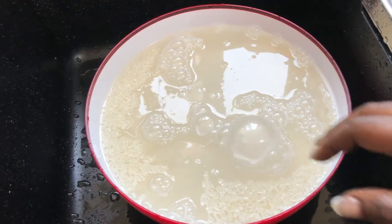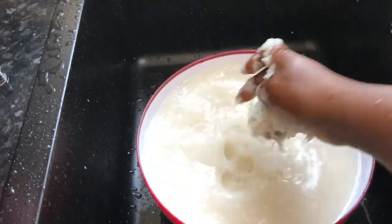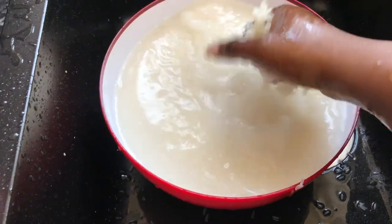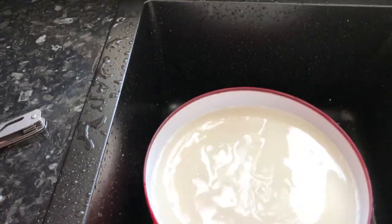Yeah, now we're going to wash our rice. Isaiah, you have to wash it. Why? You drain the water because there's quite a lot of starch in the rice. Is starch good? Yeah. Can you see it's still looking very cloudy? Yes, cloudy. And then you drain the water. I know how to drain it.